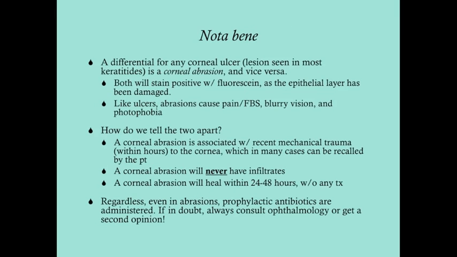Okay, finally, I just want to bring up a note here that a key differential for any corneal ulcer or keratitis is a corneal abrasion, and vice versa. When you're thinking about a corneal abrasion, which is a really common thing to happen, that a patient may come into the clinic or into the ER, you also want to think of possibly keratitis. So what do these have in common?